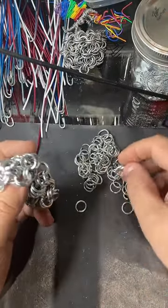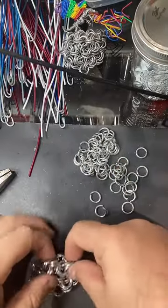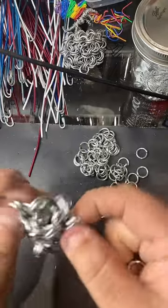That would be a nail. We use a nail. Don't ask me what the actual measurement is. It's a nail.